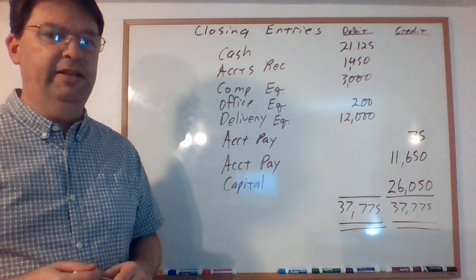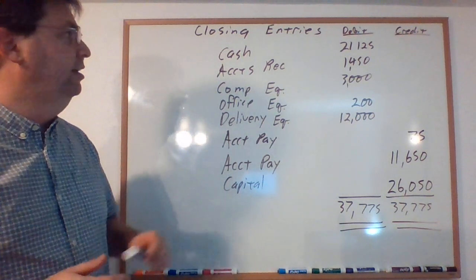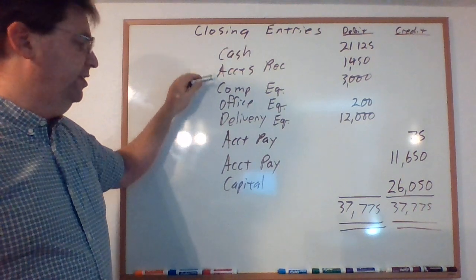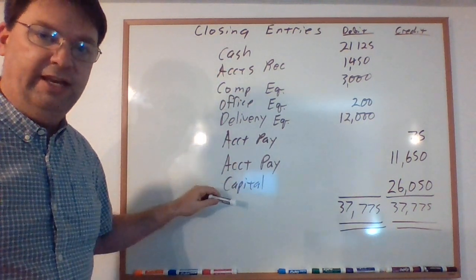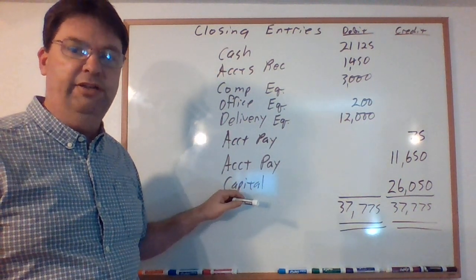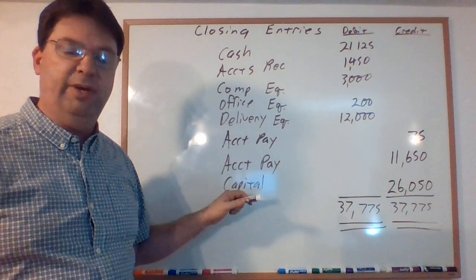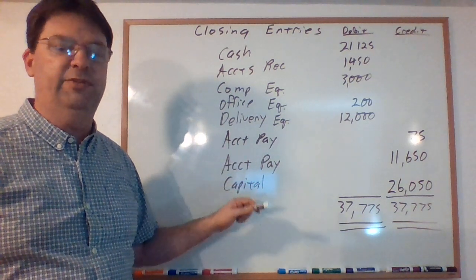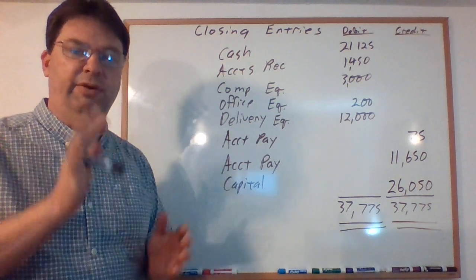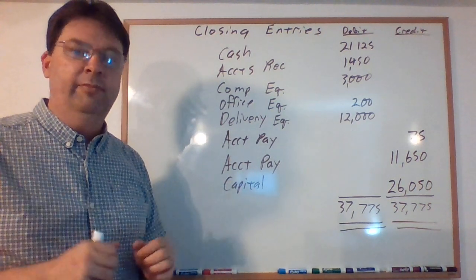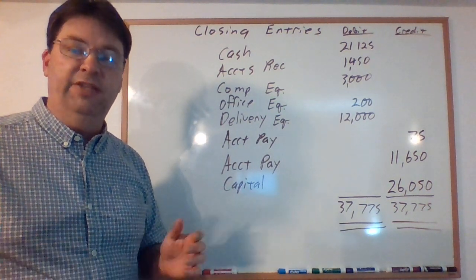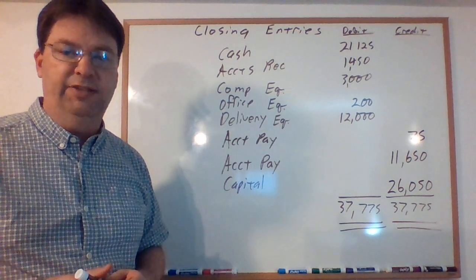You simply take all the accounts that are left in the ledger, and it will just consist of these permanent accounts. See, it's much shorter, and you'll notice there's no revenue, no expenses, no withdrawals, no income summary. So all of the temporary accounts have been closed, and we don't do anything with them because they should all have zero balances at this point.